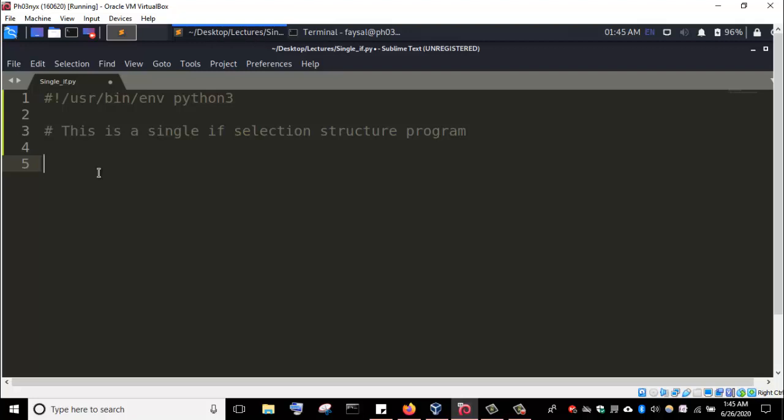So we are going to create a very basic program that will utilize the single if selection control structure. The first thing we are going to do is prompt the user to enter a score. To do that, I'm going to start scripting. Score.